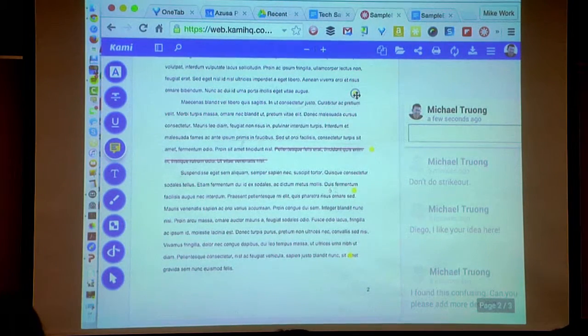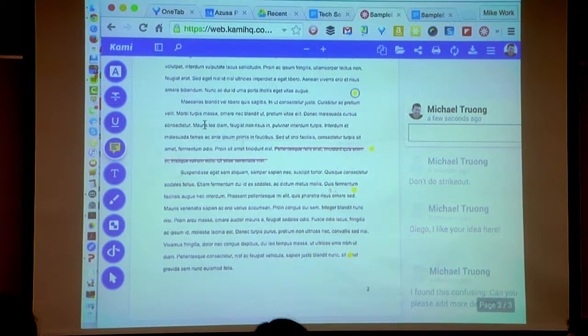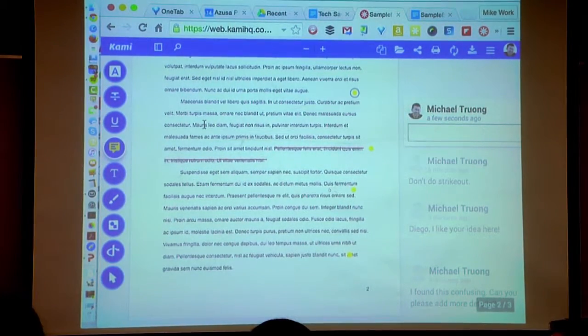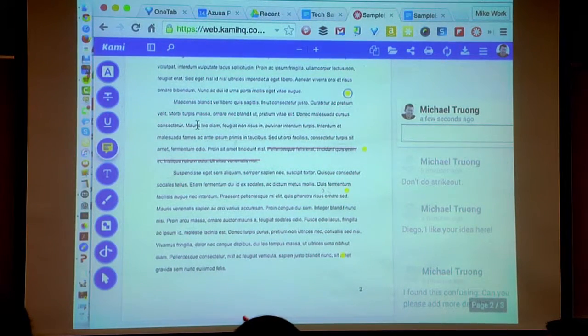And again, since you're not doing sentence level, word level editing, this tool allows you to not have to worry about that kind of detail, because it gives you things like strikeout and underline and highlighting, but it's not going to allow you to actually change things as if you were in Word, adding a comma and doing the spacing and things like that. So just another tool to consider, Kami.